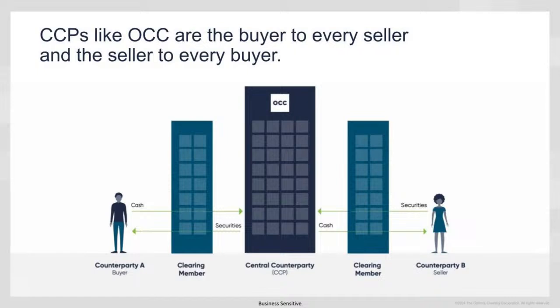When you're dealing with a centrally cleared facility like the CCP or like the OCC in this case, the OCC becomes the buyer to every seller and the seller to every buyer. And so if, for instance, Jill, you and I were trading on the floor and I was selling and you were buying, the OCC would actually become the actual seller to your buy and the buyer to my sale. And so that's where the OCC sits within the broader landscape of the options business. And as you know, the volume that we're seeing expand very rapidly over the last 10 years is really a function, I think, of a very robust, centrally cleared facility that does its job every day in that way.